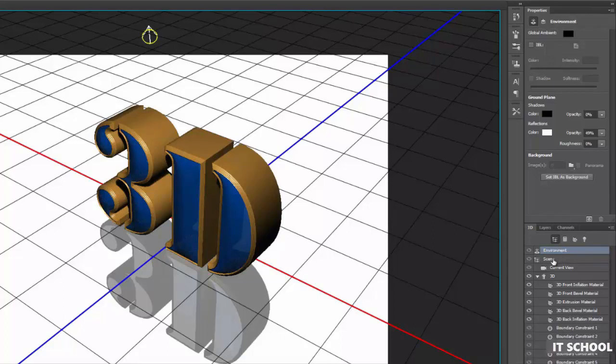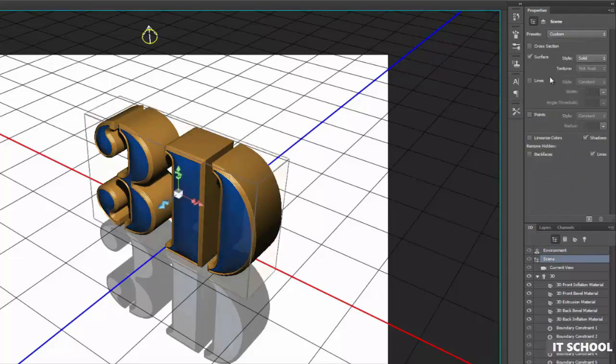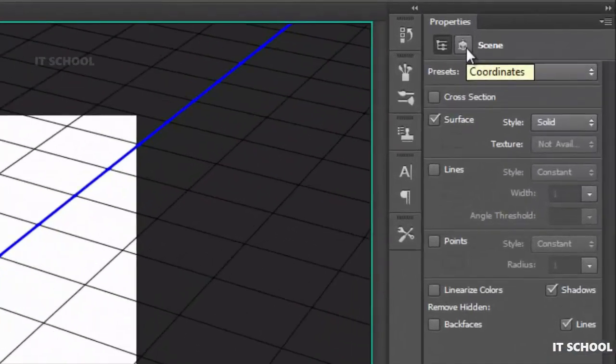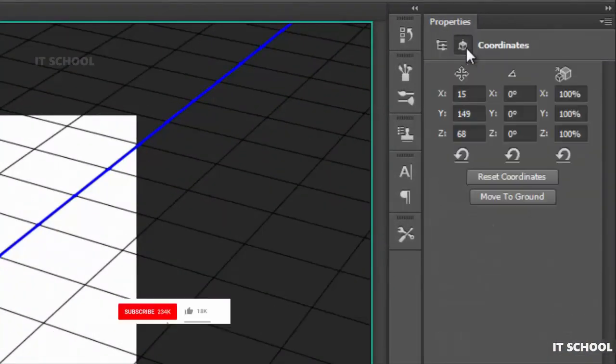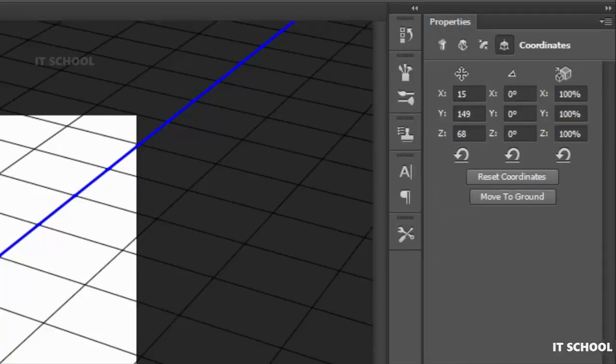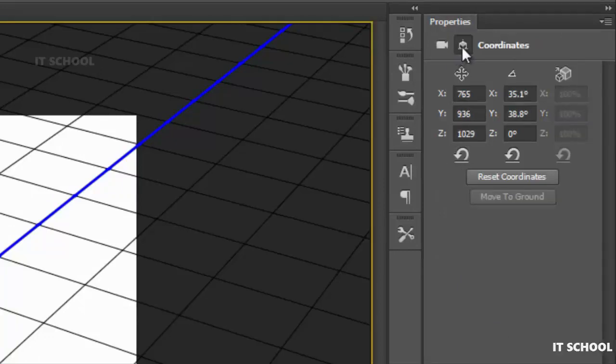Also, by changing to the scene element, we can control some of the render abilities. Right now, the default is set to solid. Now, there's several different render presets that are in here, and we'll deal with those later on in the course. But if you ever need to make adjustments to exactly how the render is being interpreted, this is where you'll find those. One more thing, this top icon here that has the little box is a coordinates icon. This is very helpful if you're trying to exactly dial in the positions of something. Now this is available on almost all of the different elements. If we select, for instance, the current view, we hit the coordinates panel and we can see the exact position and rotations of the camera.